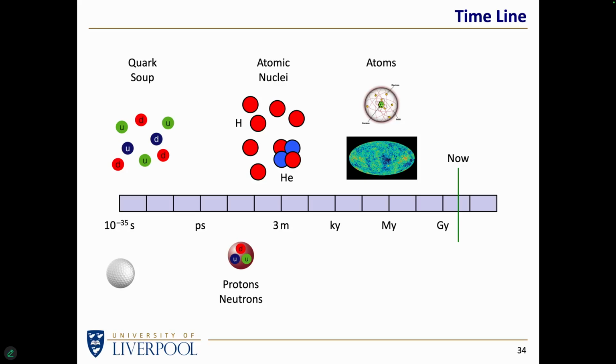After the light is released as the cosmic microwave background that we see today, it takes a little while for stars to form. We have a period called the Dark Ages. How long is it after the first million years or so before the first stars are made and the first galaxies are formed? Well, we don't really know. That's why the James Webb Space Telescope is currently looking back in time as far as it can go to try and figure out when were the first stars made, when were the first galaxies put together.